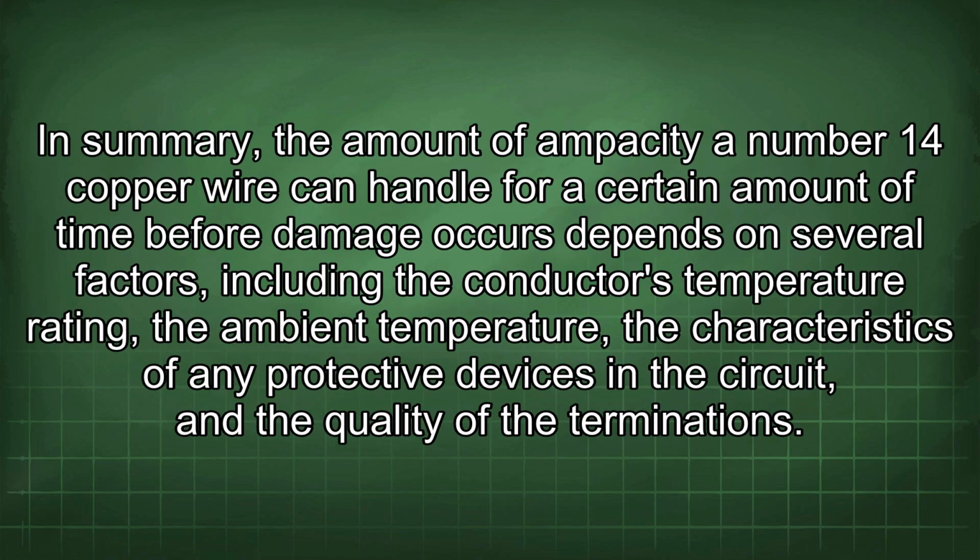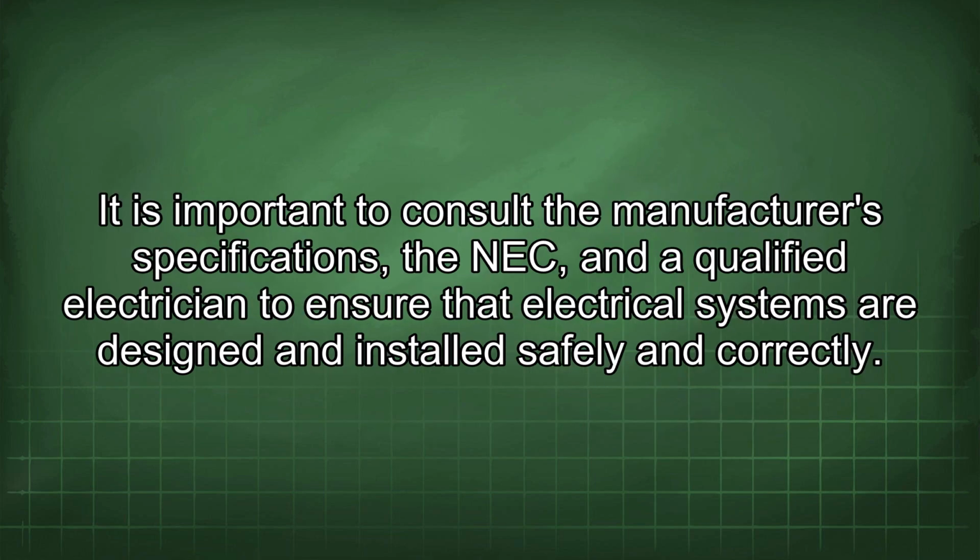In summary, the amount of ampacity a number 14 copper wire can handle for a certain amount of time before damage occurs depends on several factors, including the conductor's temperature rating, the ambient temperature, the characteristics of any protective devices in the circuit, and the quality of the terminations. It is important to consult the manufacturer's specifications, the NEC, and a qualified electrician to ensure that electrical systems are designed and installed safely and correctly.